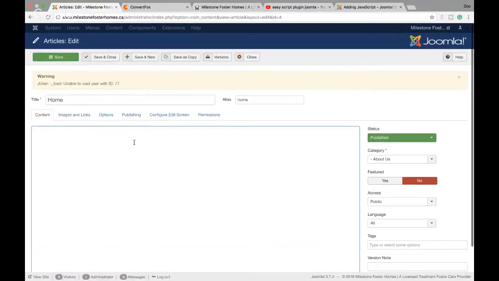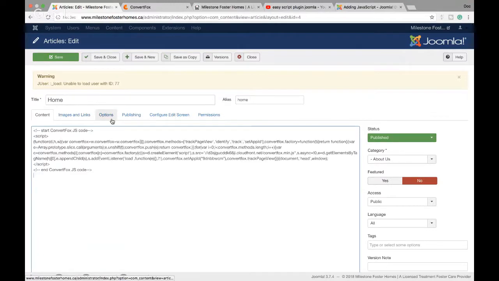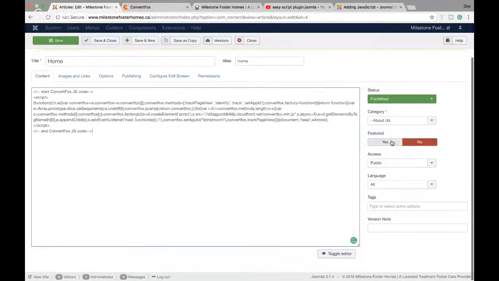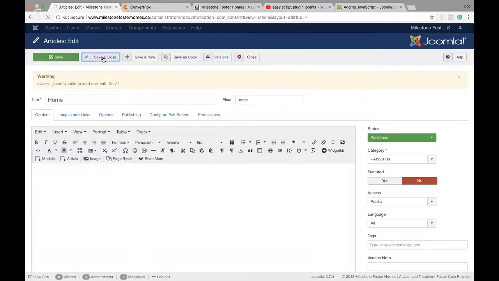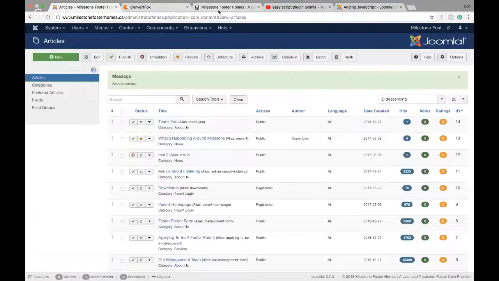I'm going to do something else. Now it says J user load unable to load ID. Let me do one thing, okay, guys? No, tags. Save and close.